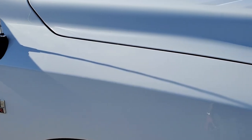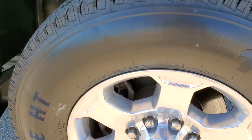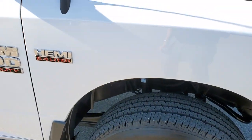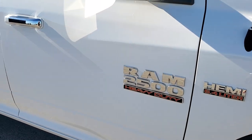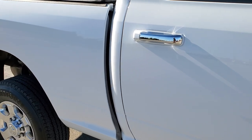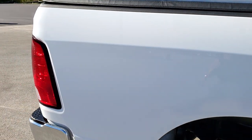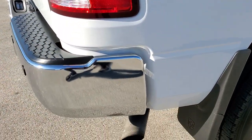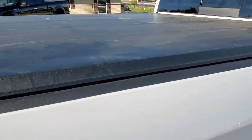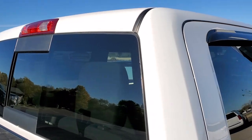Passenger side front fender — no dents or dings. And the passenger side rim — no scuffs or scrapes. As you go down this side of the truck, take note of how clean the body is, how reflective and mirror-like that paint is. We take these HD videos so if you are far away or even close by but cannot make the trip, you can see the truck, hear the truck, and have confidence in the vehicle before you even get here — so there are absolutely no surprises.